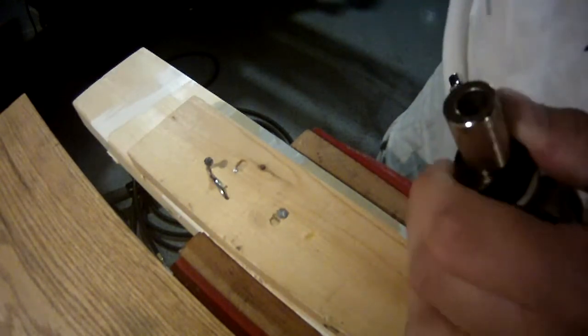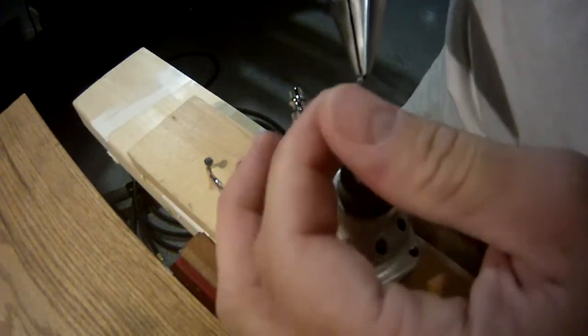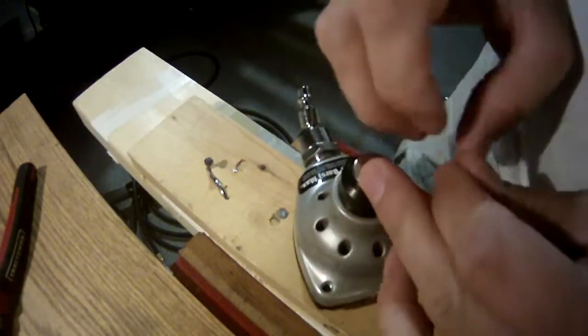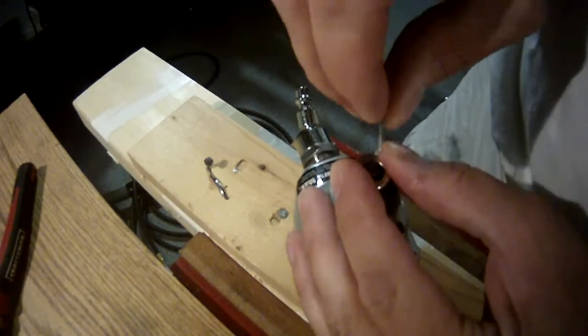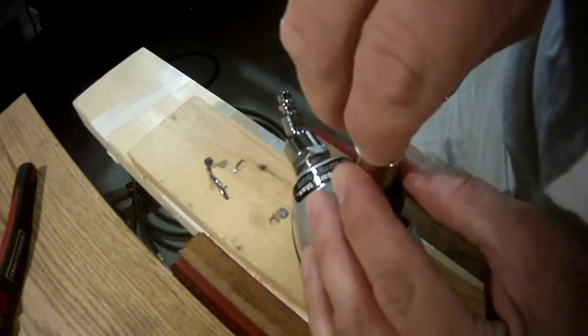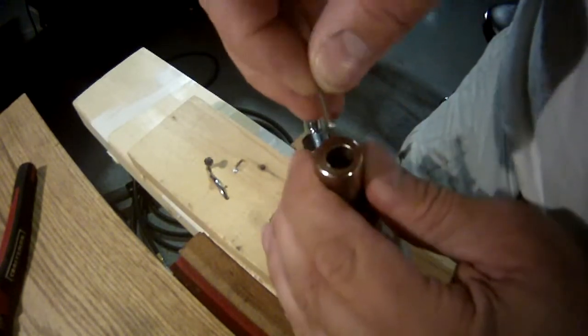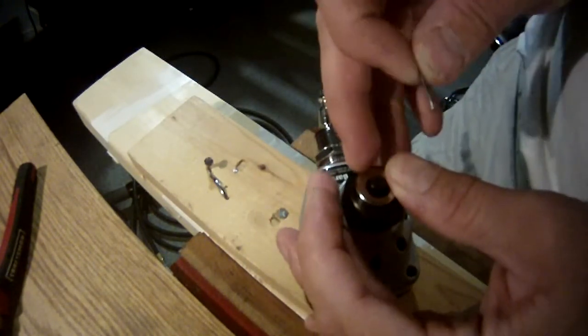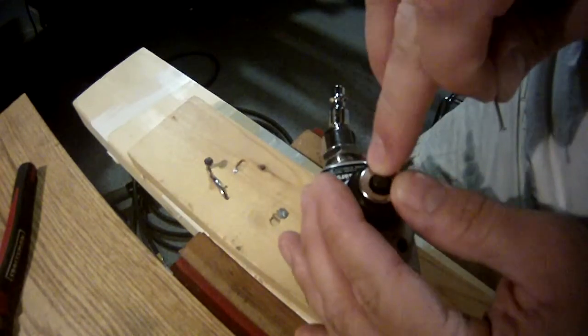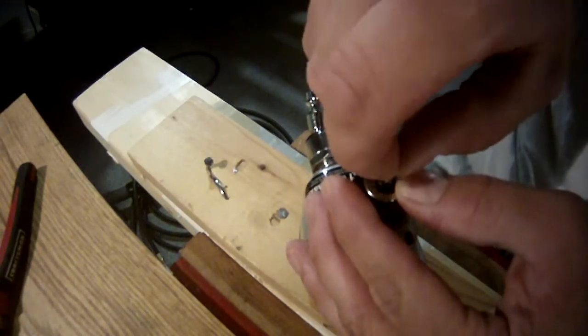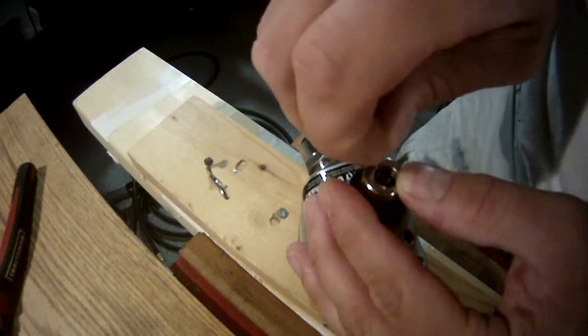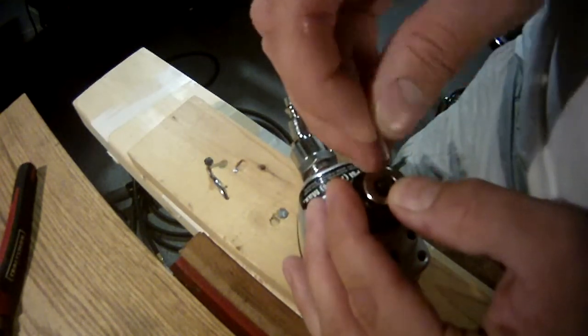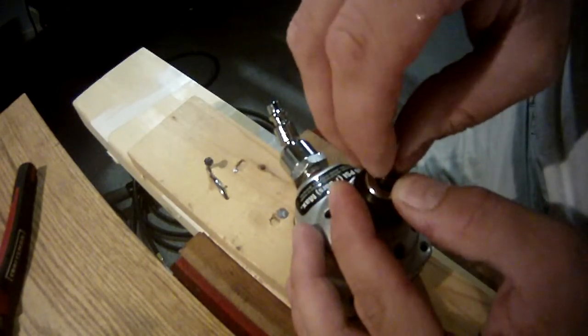If I try to use my needle nose pliers, it popped right off and now this looks like it's back. Let me see if I can set this down on here again. This seems like it's clinging to the outside edge. That hammer having some space between the outside edge of the collar, which is really a trigger mechanism, and the driving hammer piston, there's an opportunity for smaller headed nails to get stuck or jammed off to the side. That was a giveaway whenever it had the large release of air.